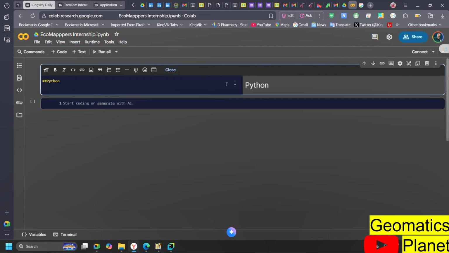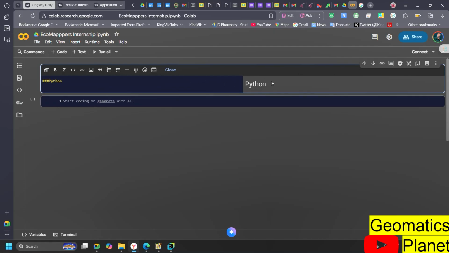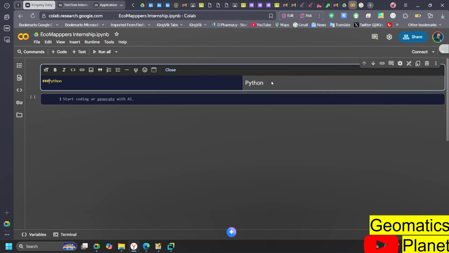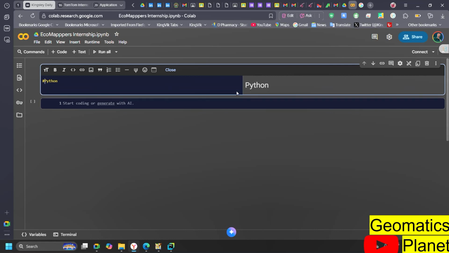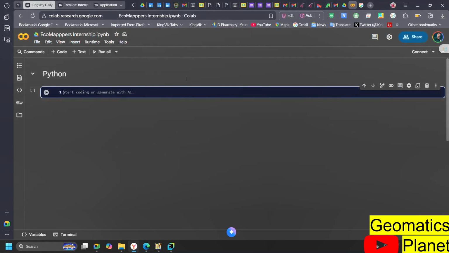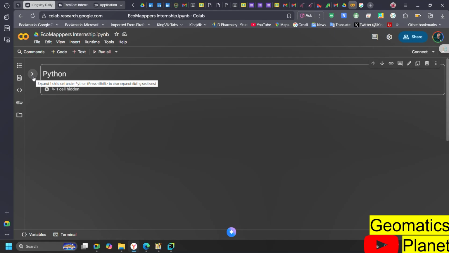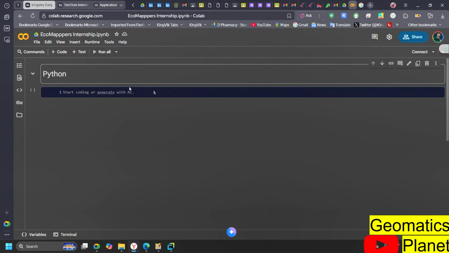If I put 2 hashes, it reduces. If I put 3, that goes smaller. So if I want to start, I can just start with this. You can see here this is bigger, and you can add imagery, you can add a link, you can italicize it or bold it or whatever you want, you can get it done here. Once you do this, you see this is just like a title, so you can close it anytime or click here to open it.